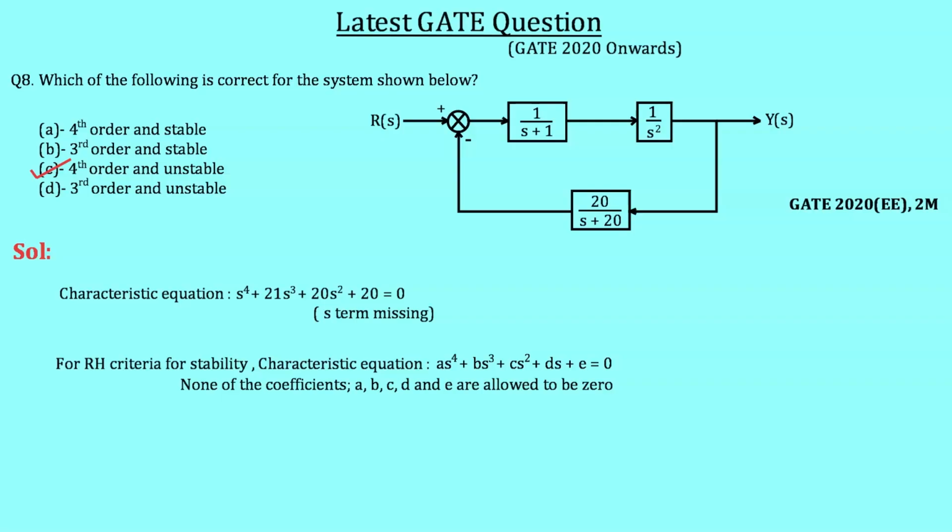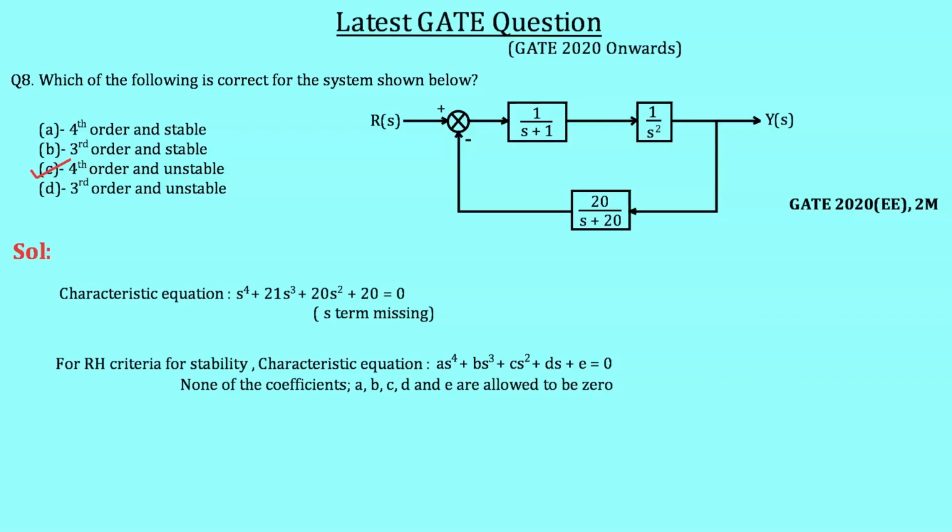We have seen in the lecture of Routh-Hurwitz criteria that if the characteristic equation misses any term, then the system is simply unstable. However, interestingly, if two terms are not present, like for example, suppose the term consisting of s cube is also not present, then there is another possibility that the system is marginally stable. Well, this point has to do nothing here. I am just telling you for your knowledge.